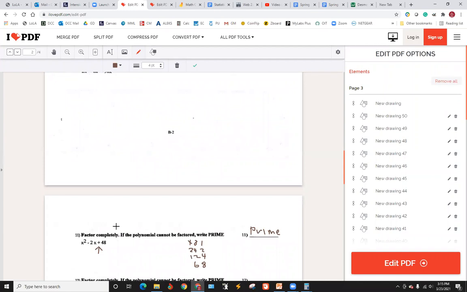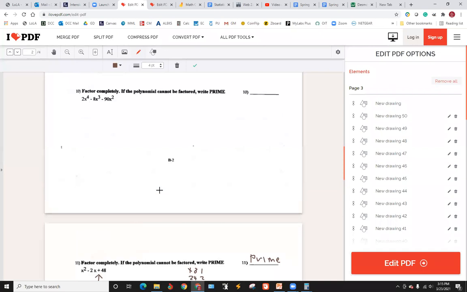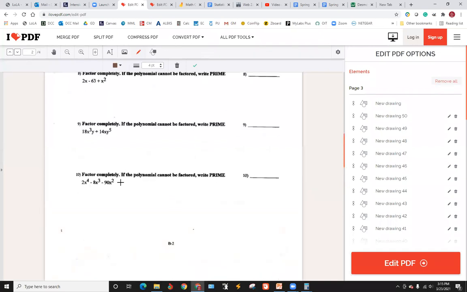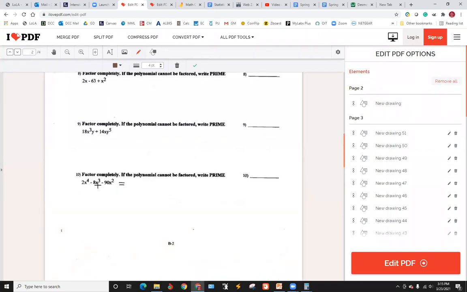Because in a sense, on a test, everything is worth the same amount of points. So you don't want to spend your whole test time on something hard and then forget about the easy stuff. Okay, again, take out any common factors, and it looks like 2 is common, and the smallest power of x is x squared. If you do that, oftentimes the factoring won't be nearly so hard.